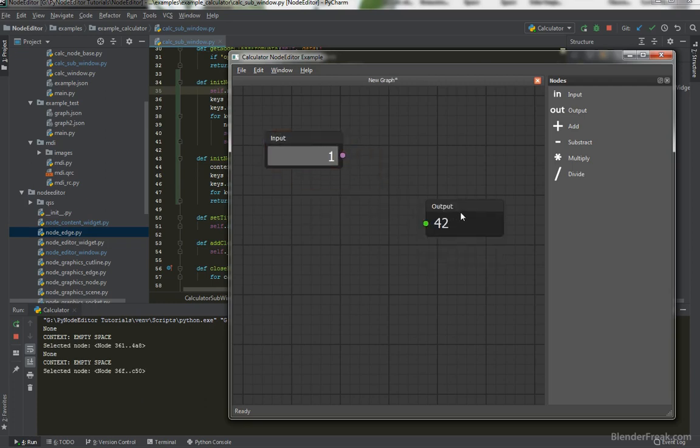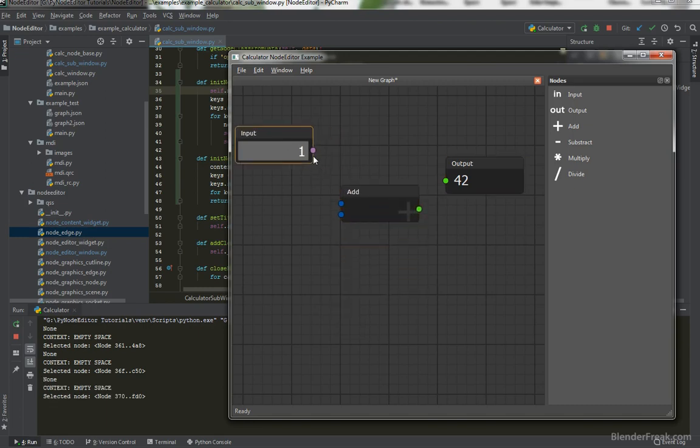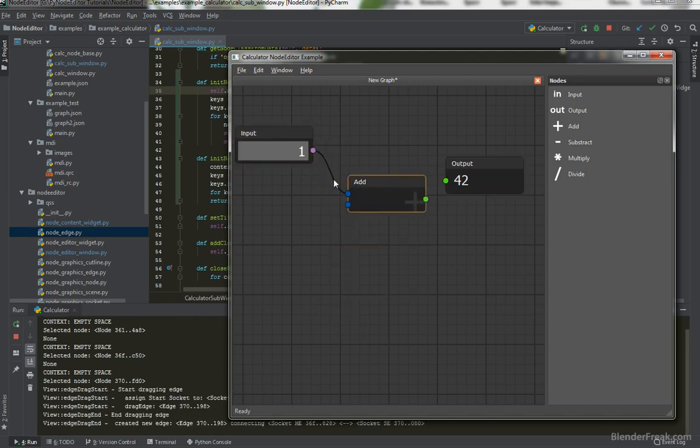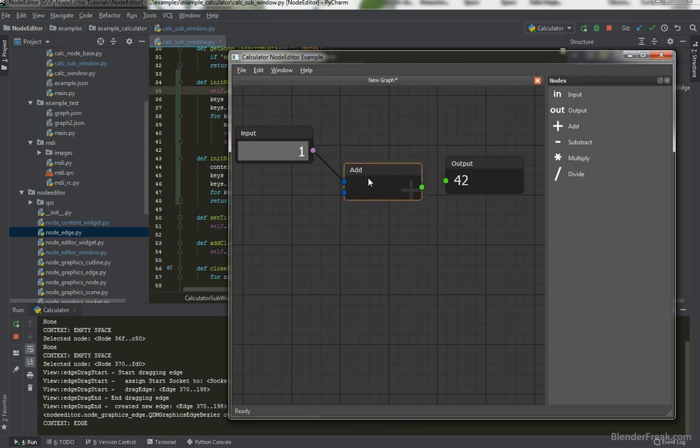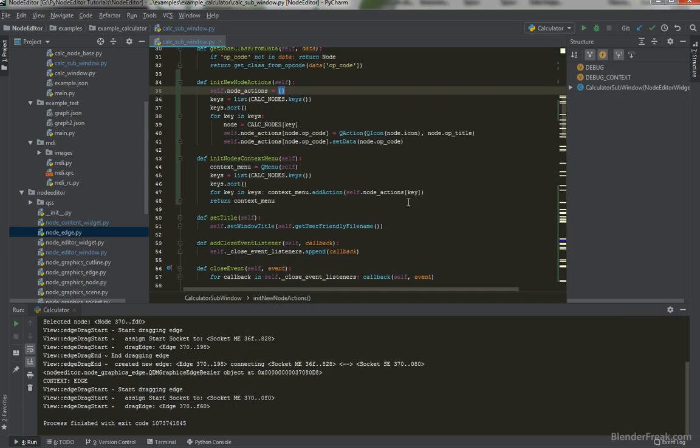How cool is that? We can create nodes just by right clicking like this, and we can also change it to different types of edges. And now I started to drag and it crashed. So perfect. We should definitely have a look at this.